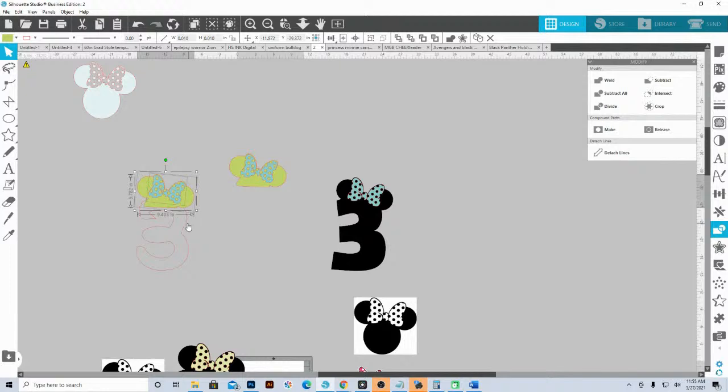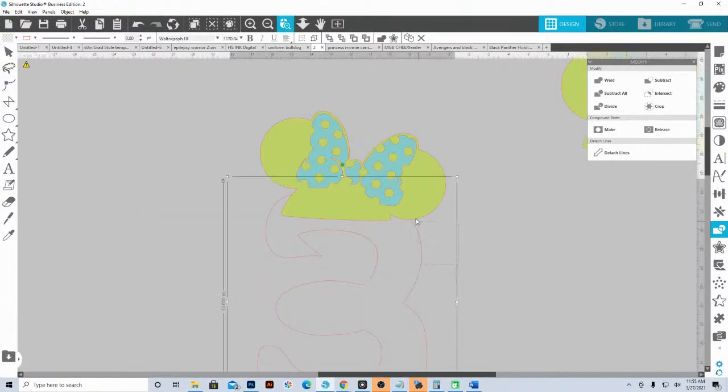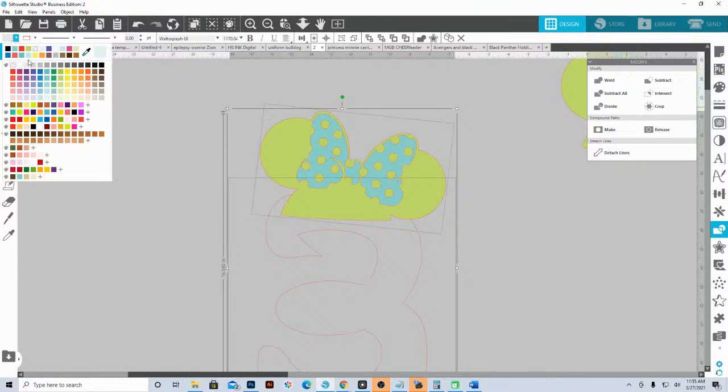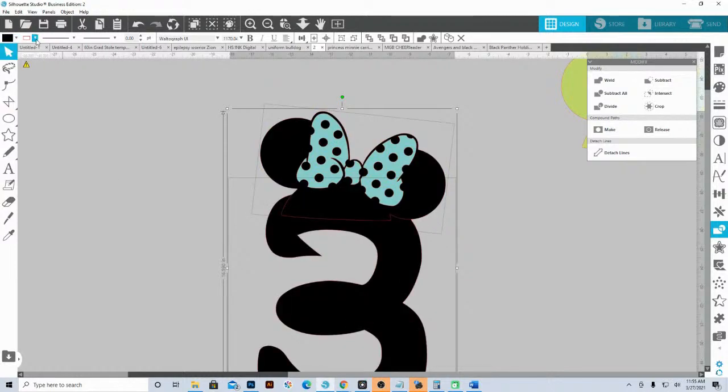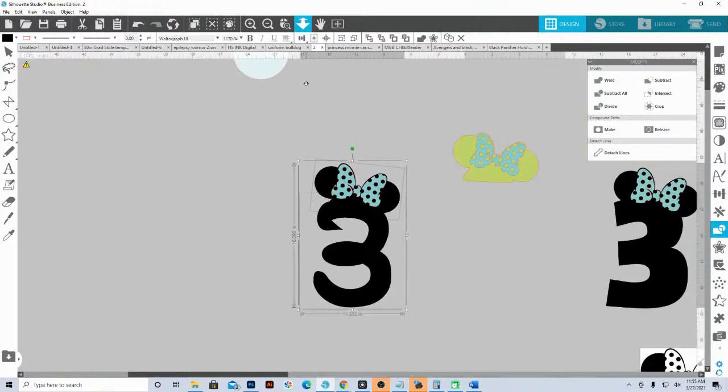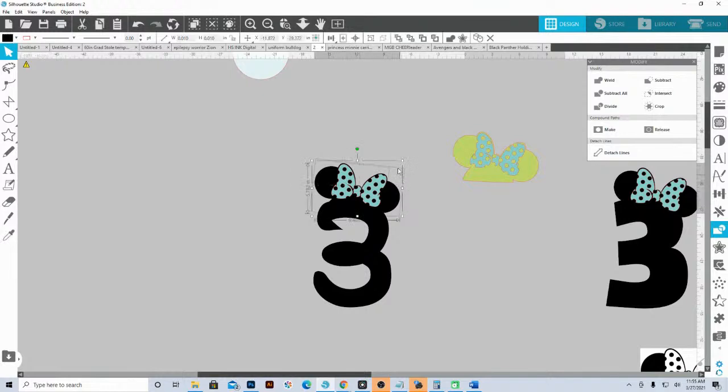And because it's already cut down, guess what I can do? I'm going to just go ahead and make this black, and I'm going to take the line color off so I get to see it before I even weld it. And let's see, do I want it to be bigger? Rotate it.